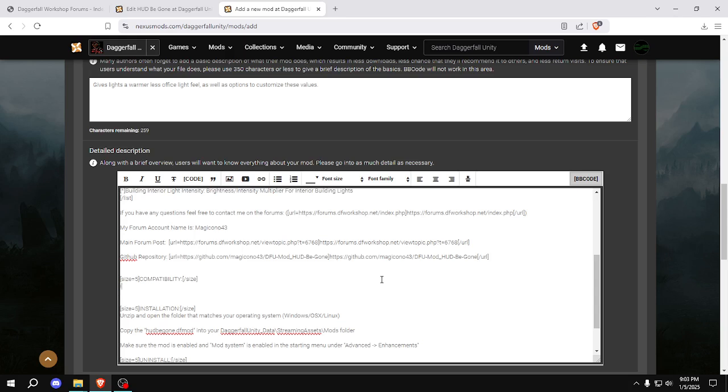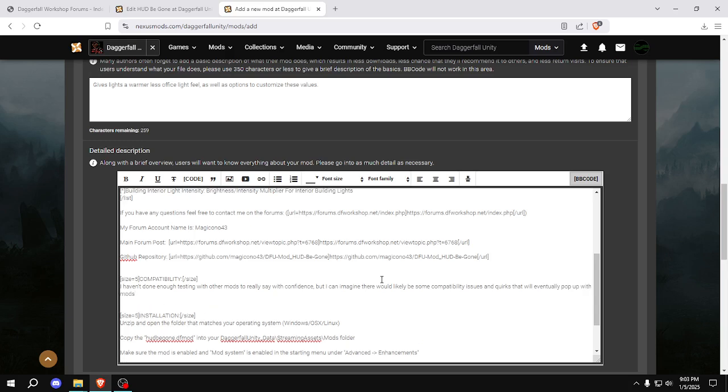I haven't done enough testing with other mods to really say with confidence, but I can imagine there would likely be some compatibility issues and quirks that will eventually pop up with mods that alter or change various light-making objects.